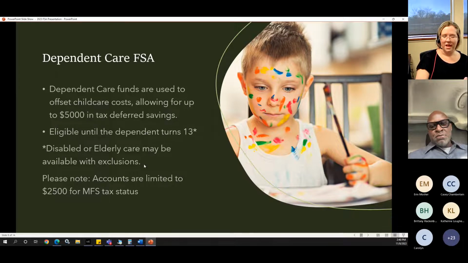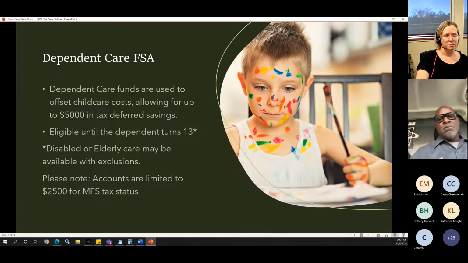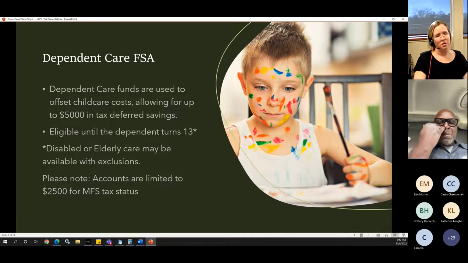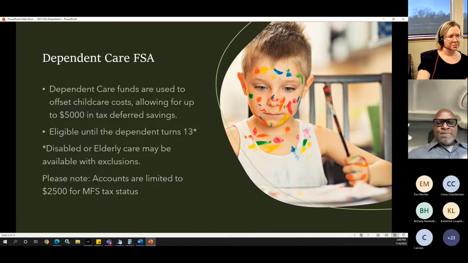I usually recommend having a conversation or consultation with someone at American Benefit Administrators before applying for this benefit if you're looking to use it for home health care for an elderly parent or maybe a disabled loved one, just to make sure that the care that's being provided truly counts as a dependent care expense. Quite often there's medical care involved and that gets excluded.